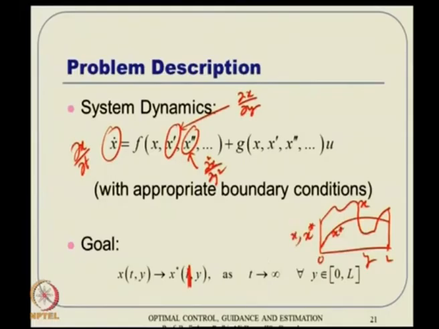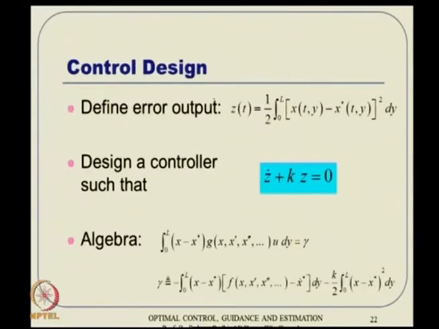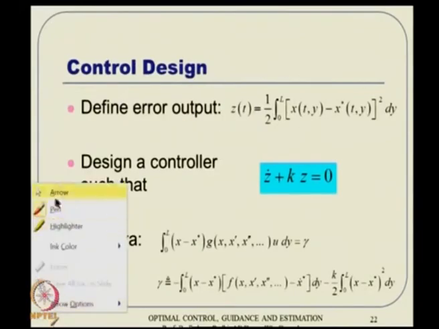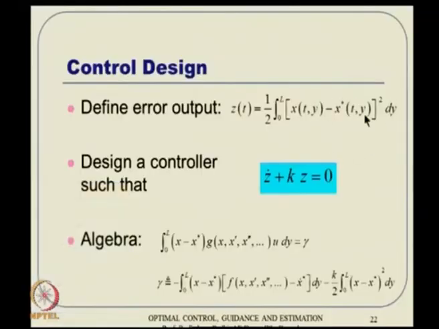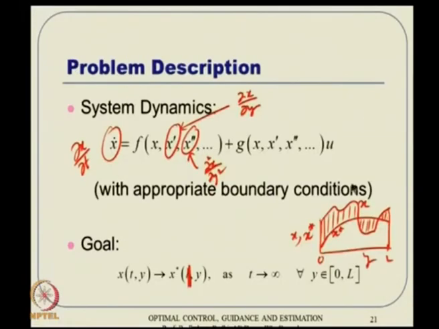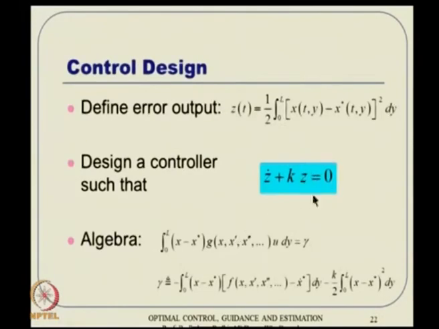Then what you really see is this difference, and it has to go to 0 with time. So, how do we make sure that this difference goes to 0? First we define an error quantity, z of t, the integrated square error over the spatial domain. If this goes to 0, remember, everywhere it will go to 0, because this is a quadratic function. If somehow z is equal to 0, then the error will go to 0 everywhere, and hence the objective will be met, whatever objective we are talking about.